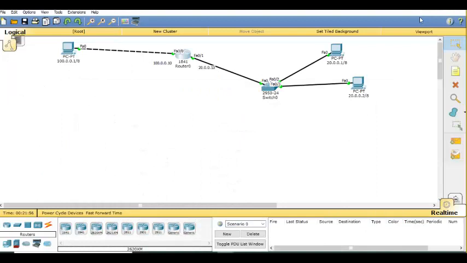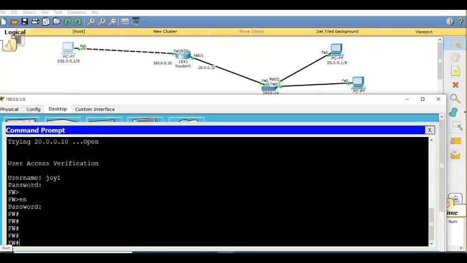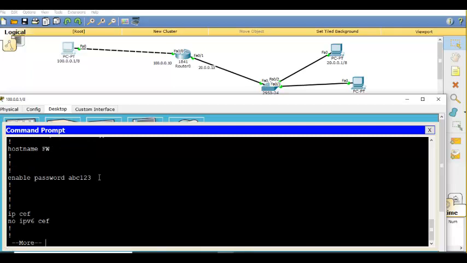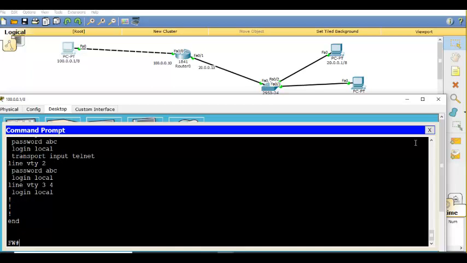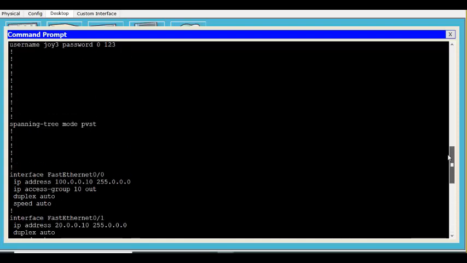See, logging off is very important. Otherwise, if you don't log off, someone will come and type show run, and they will know the password. Okay, this is the password. They will note it. And then they will go down and see, okay, telnet is enabled, and login local is given. Then let me copy the local database.